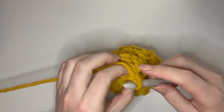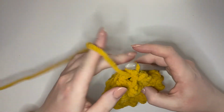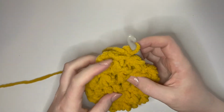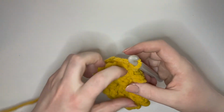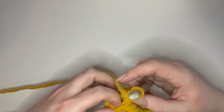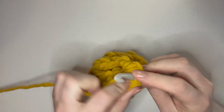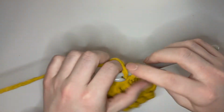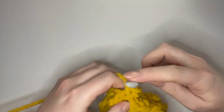And it's kind of tricky because at this point, you've gotten it pretty small. Okay, so into the top of those four stitches, we're going to do single crochets. So just chain one, and then do a single crochet, do two single crochets into each of those stitches. So you're going to end with eight stitches. This is what really gives it that cute little tied off look, like a real water balloon.